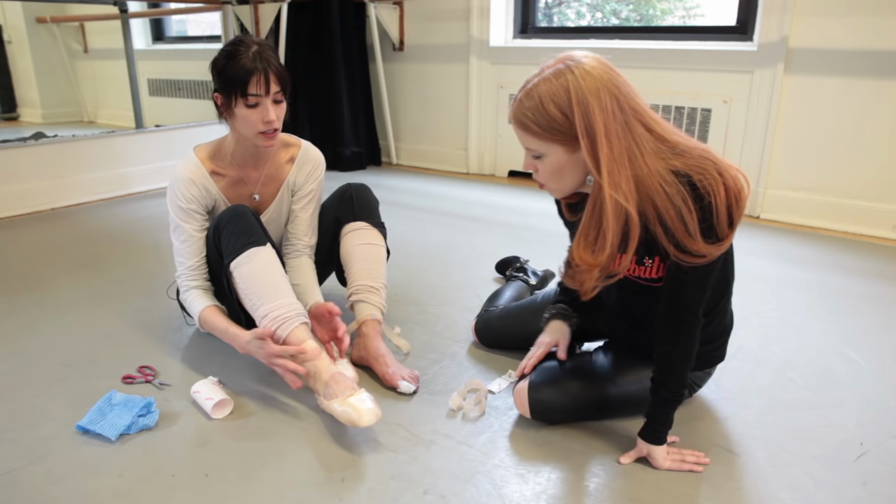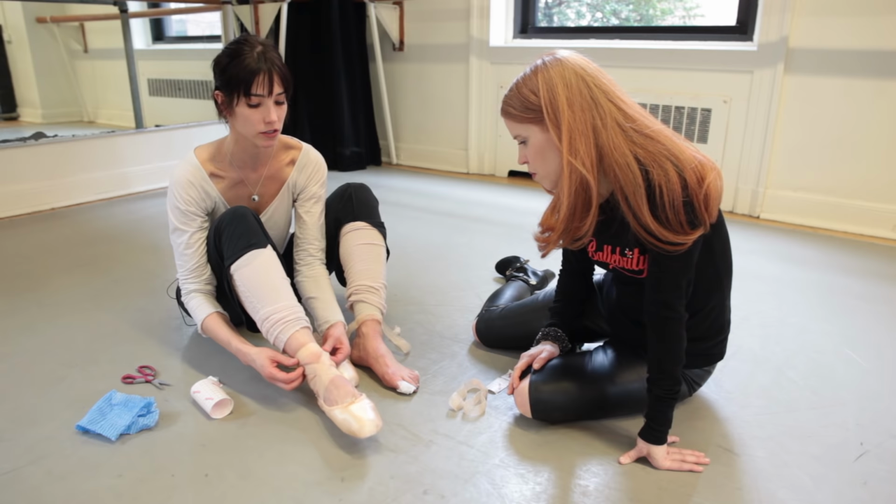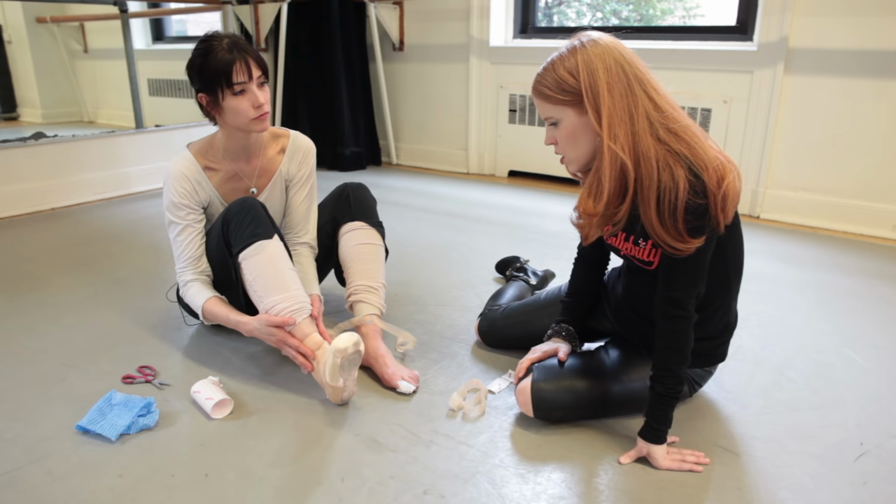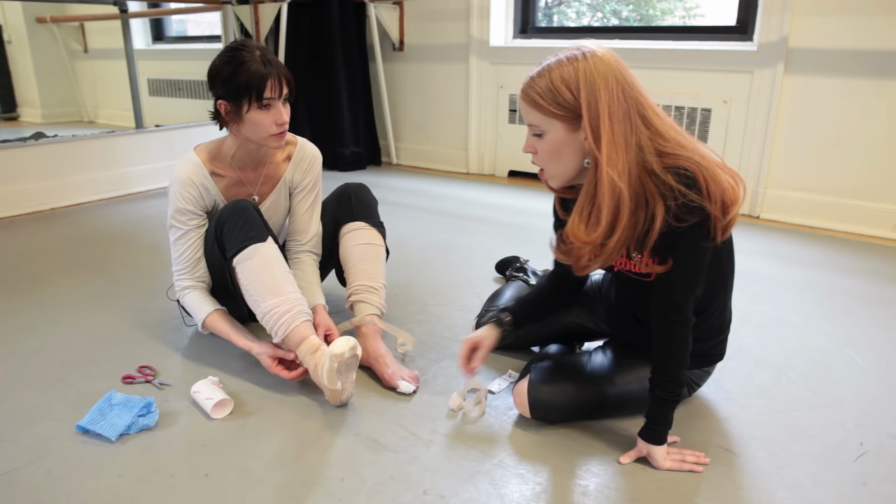And it stays in place and I don't need to worry about it, versus when I'm working in other ribbons, they start to get loose around my ankle. Can you show a pointed foot, and then you go through, yeah, see, and that stays. And it doesn't pull on your tendon, does it? People actually use these for tendonitis because it gives. Okay, in the ankle. I don't think I've ever seen anybody use it as a ribbon.